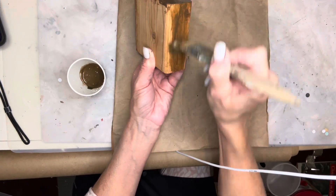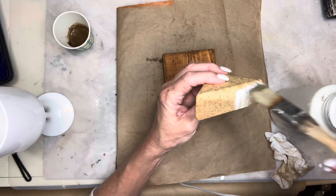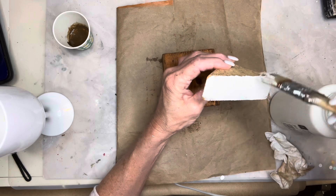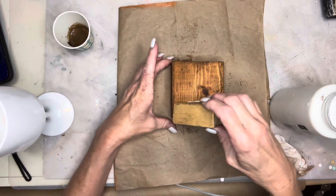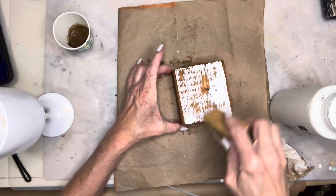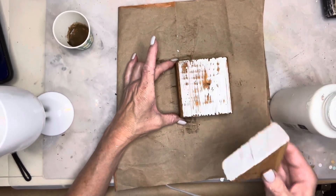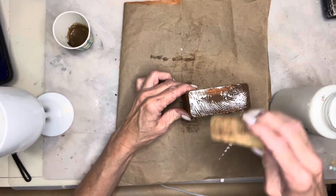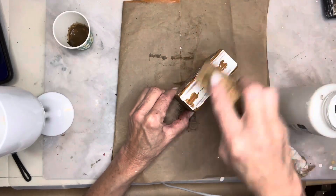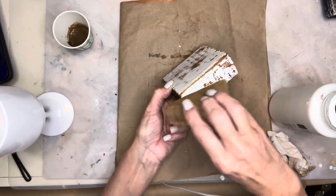For this project, I started with a block of wood that I thrifted and used some antique wax mixed with water to stain the whole thing — I used more antique wax than water because I did want it to be kind of dark. Then I used a spare children's block that I also thrifted, painted with white chalk paint — actually I think it's plaster from Waverly — and I'm just rubbing it across that wood piece because it gives it a very rustic look. I do the same thing all around the edges as well. This is an easy way to get a rustic, worn look without having to sand or use more than one product.